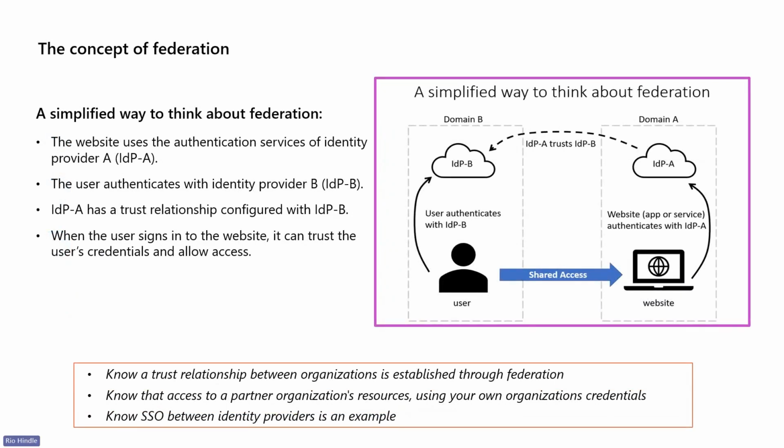Concept of federation. So what we've got here is quite a simple setup, right? The user is authenticating with IDP-B, and the website is authenticating with IDP-A. And the user wants to access the website, but of course they're authenticating on different IDP providers. But as you see at the top between domain A and domain B, there's a federation or trust relationship between IDP-A and IDP-B. So what that tends to mean is the user can provide their credentials to IDP-B, and those credentials can be passed on to the website for them, so the user can then access the given website. And that's how federation trust works within a given setup.